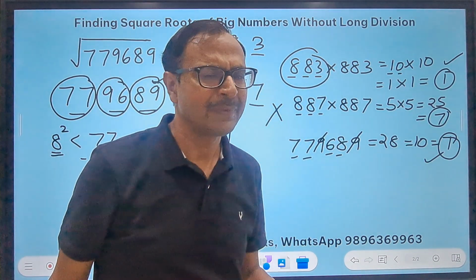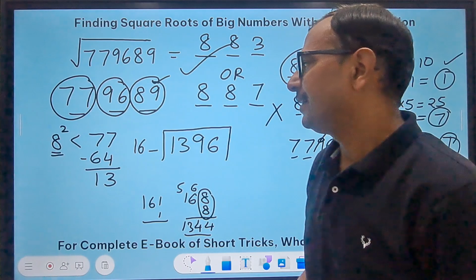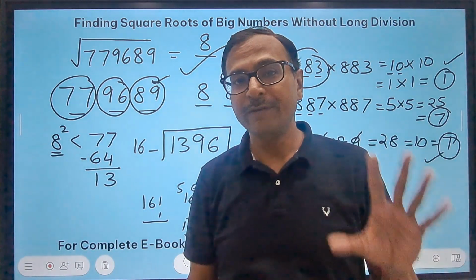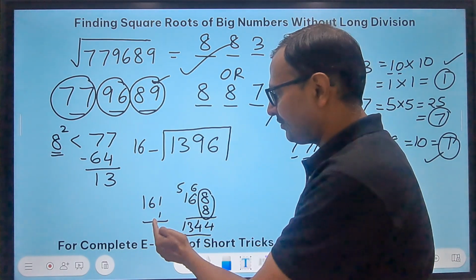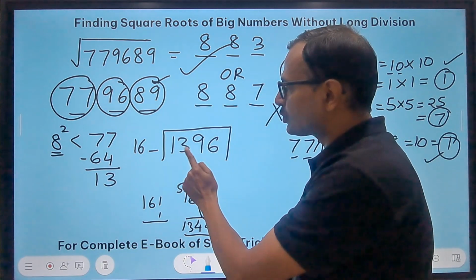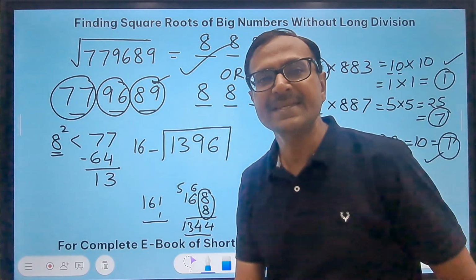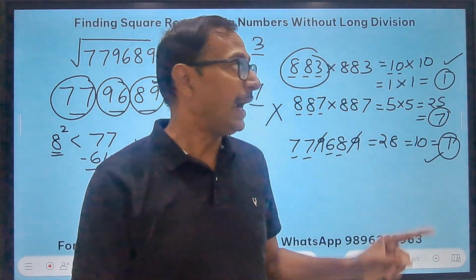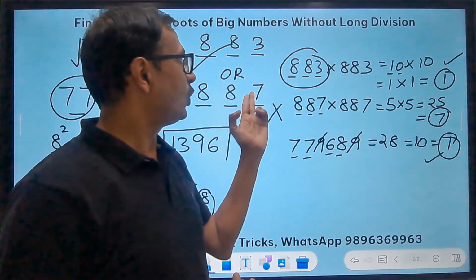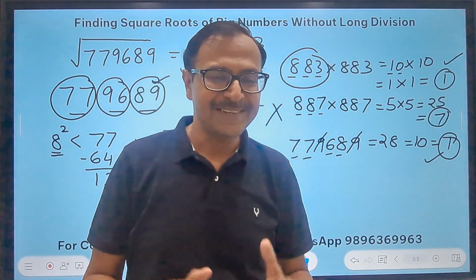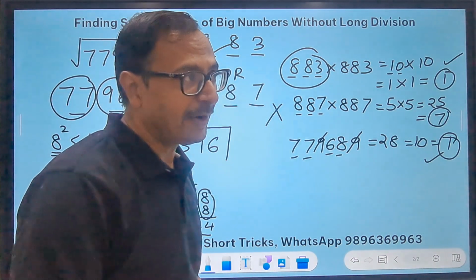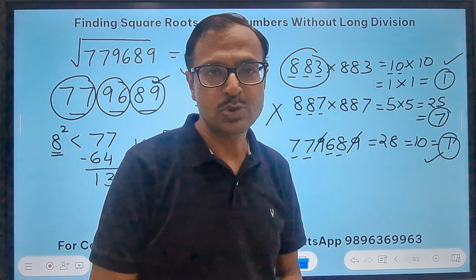883. Little practice is required, and I feel the first two steps are not at all a problem, that you can do in 5 seconds. Only this step where you have to do some trial and error and get to a number which gets you closest to this number in the middle, that is the step which you need to be careful about, and you should know the digit sum method of checking which one out of the two options will be your correct answer. So practice this, and I am assuring you can actually find the square roots of 7-digit numbers also using this.